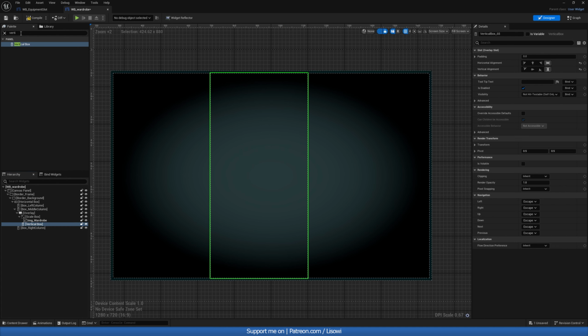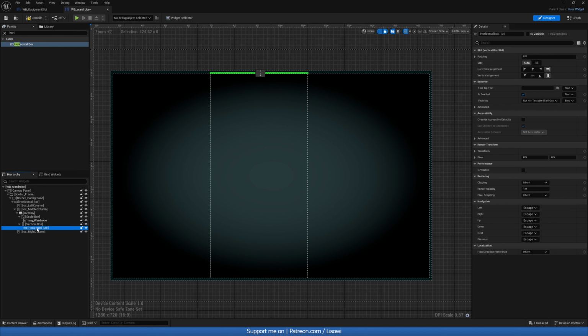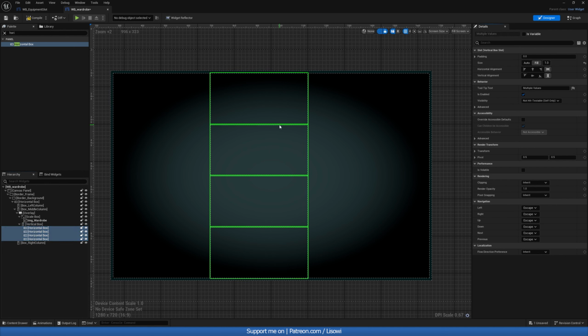And in here, we then want to have 4 other boxes, which are going to be our horizontal boxes. So let's search for that and drag it in here, and we can copy paste 4 of those. Select all of them and do fill. And this is the result we get. And we want to divide this accordingly to what we want to put in them.